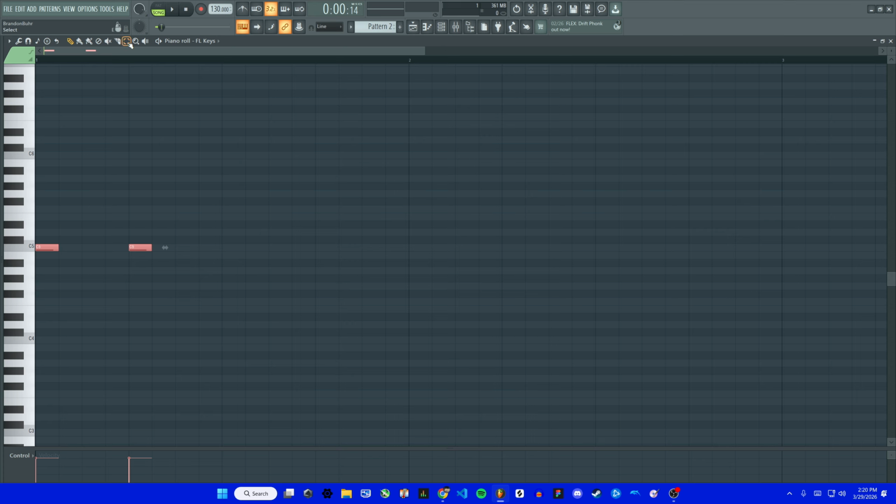Zoom and playback I never use, so I'm not even going to go over those. We also have snap to grid, so you can tell when I'm moving these around, see how they're snapping to each little square that we have. If you don't want that, if you want to be able to move them around without being locked in, you would go to the magnet and hit none. Now it can go anywhere you want.